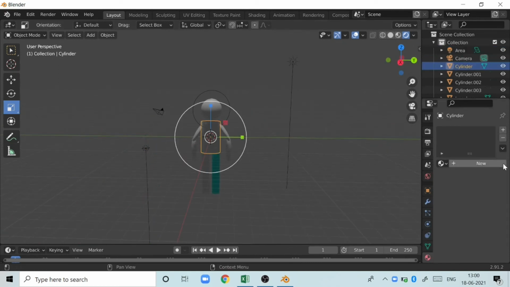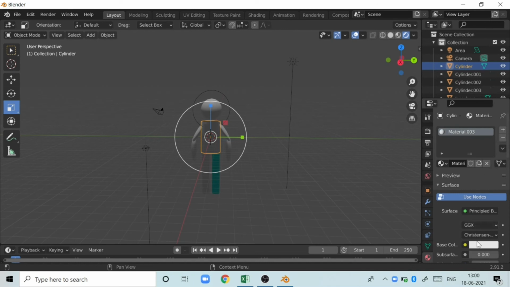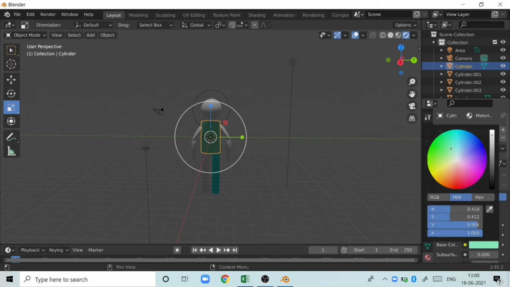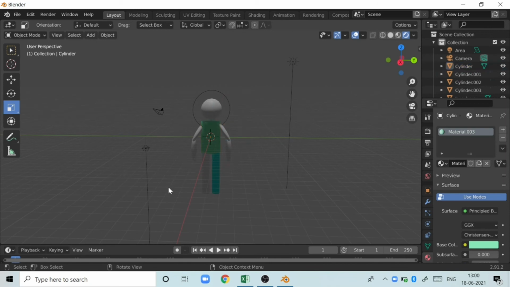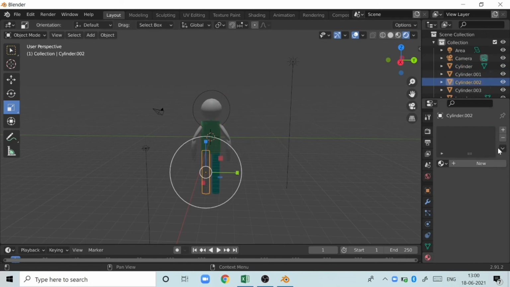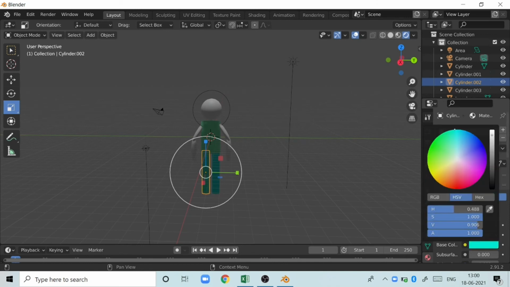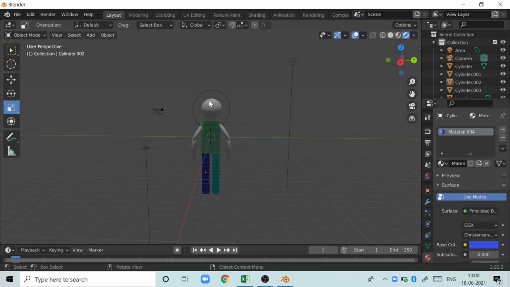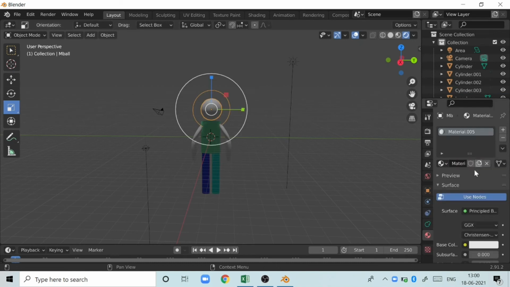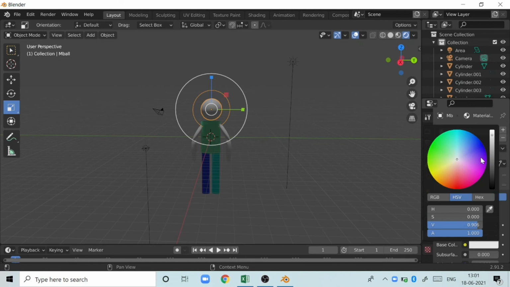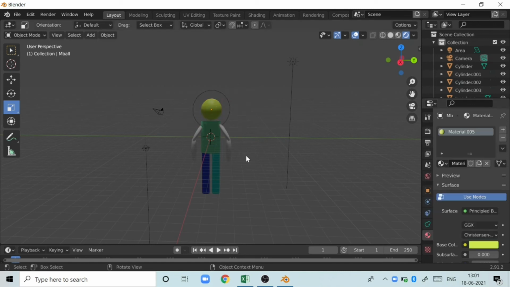Let's select the body, click on the new button, do the same but change the color a little bit. You can make it like a funny clown character also if you want. You can just customize it as you want. Suppose I want the other leg to be something in purple, and I want the head to be in the green, means yellowish green.